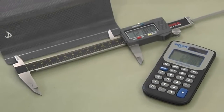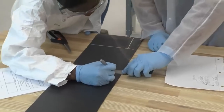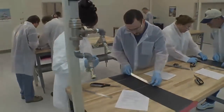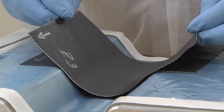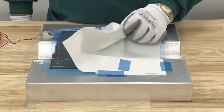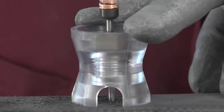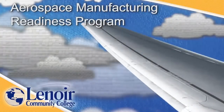We'll get a preview of the various tools and materials we'll be using and, process by process, we'll follow a part as it's fabricated and finished — from the preparation of the mold to the layup of the layers of composite material, the bagging of the raw part, curing in an autoclave, removing the part from its bag and mold, trimming, sanding, drilling, and assembly of a high-quality composite part.